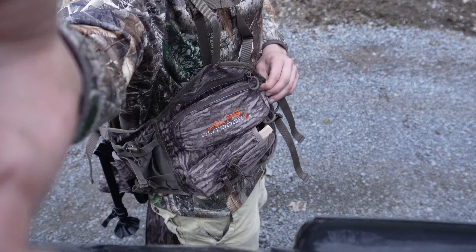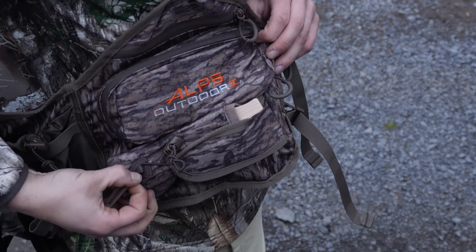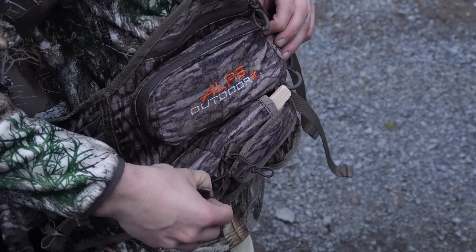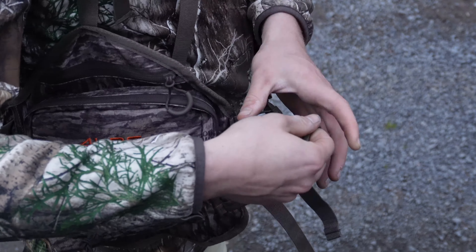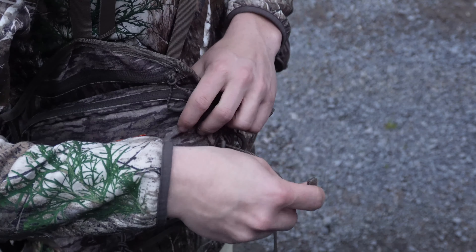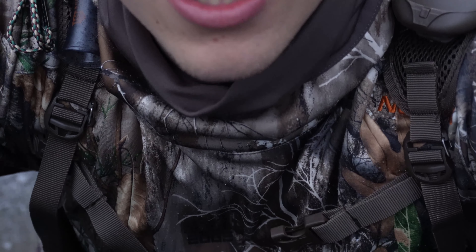We move down to the box call pocket. It's got this cool little hook with a clip and elastic — and that thing does not come off. Once that's in there, you can hear it click. I've got a cheap Walmart box call in there because I hardly ever use those. The only time I'll use box calls is if the birds aren't gobbling at my mouth calls, or if it's a really windy or rainy day with bad weather and no birds want to talk. I'll get aggressive and loud to see if that'll get them to answer me.